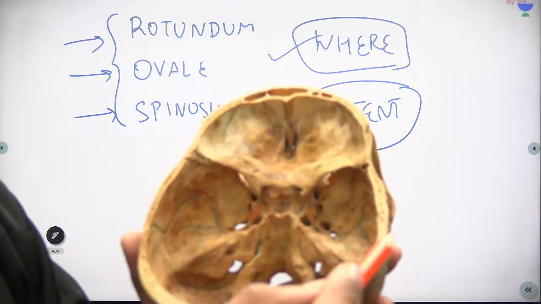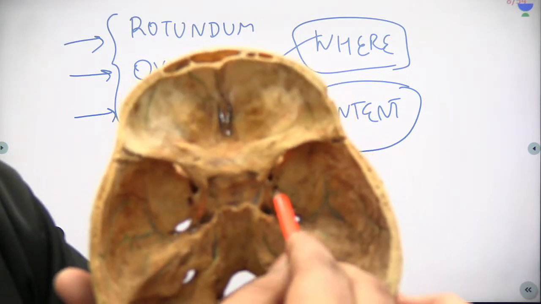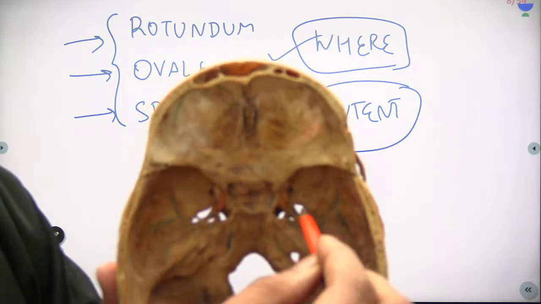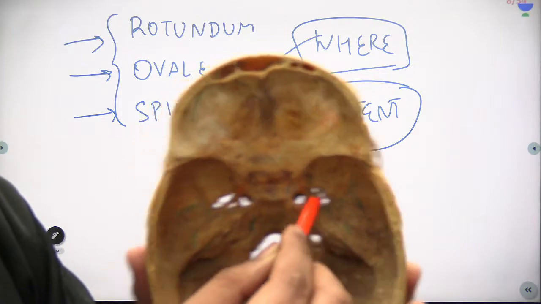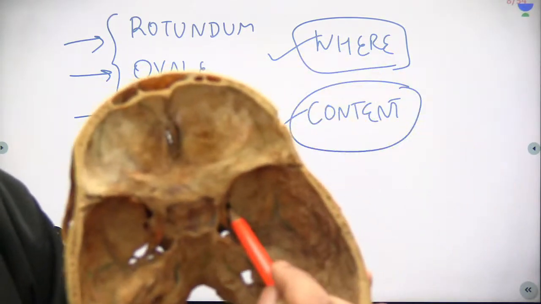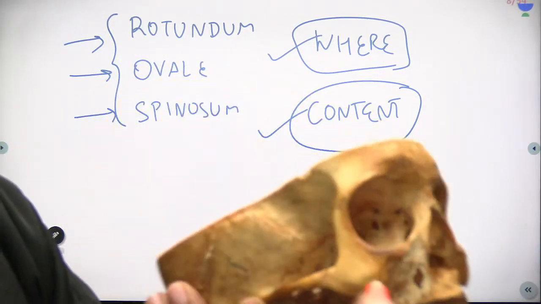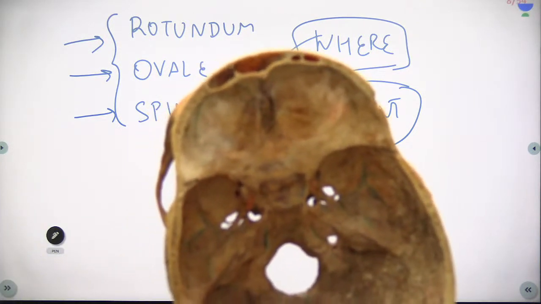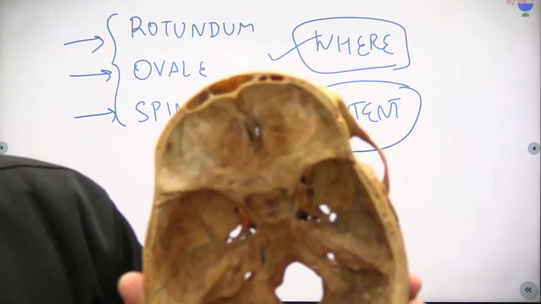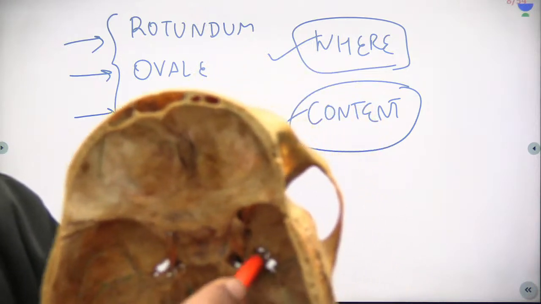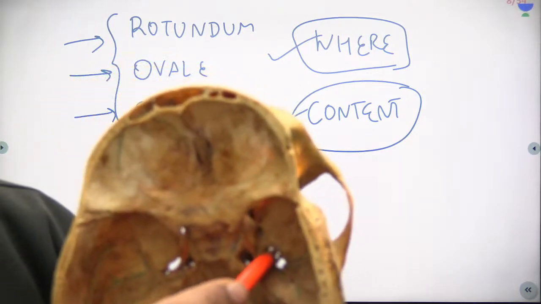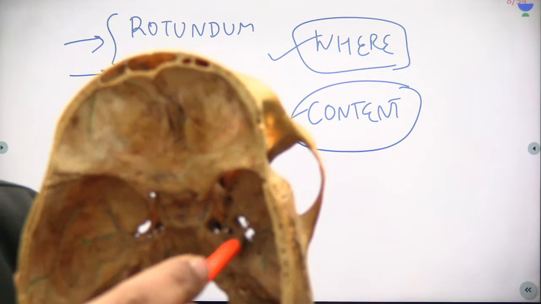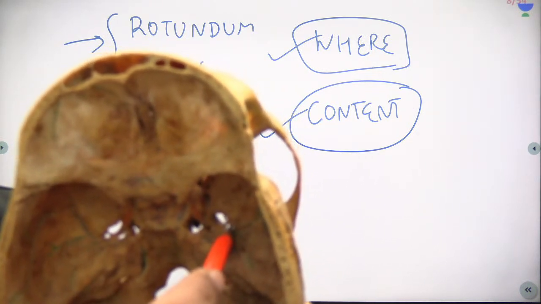What is left are the second and third parts of the 5th nerve. This here is the foramen rotundum — the maxillary nerve, V2, the second part of the trigeminal, passes through it. Slightly posterior and lateral is the foramen ovale — the mandibular nerve, V3, passes through it. Through the oval, remember the mnemonic MALE: Mandibular nerve, Accessory meningeal artery, Lesser petrosal nerve, and Emissary vein. Posterior-lateral to ovale is the small foramen spinosum, through which pass the middle meningeal vessels and the recurrent meningeal branch of the mandibular nerve.